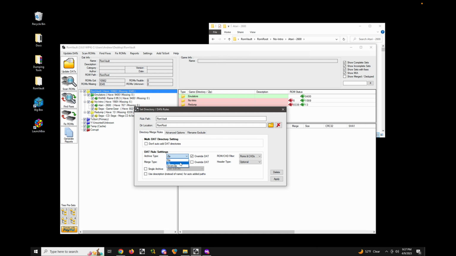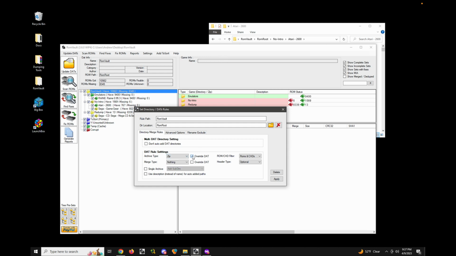Now, whenever RomVault writes a zip or 7-zip archive, it's going to normalize the content into either torrent zip format or RV7-zip format. And there's some benefits to this because it allows some of RomVault's operations to move extremely quickly and raw copy data instead of recompressing whenever it can.